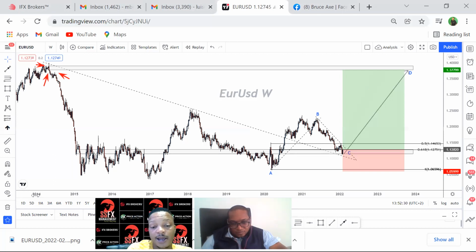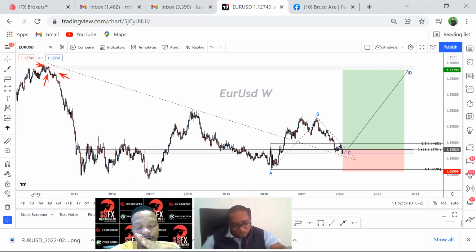Yeah, also the higher time frame. Remember we mentioned that higher time frame is from H4 going up, right? So it means the trend line on H4 is not going to be as strong as the trend line on what? On the weekly time frame. Between H4, daily and weekly, the strongest one is weekly.